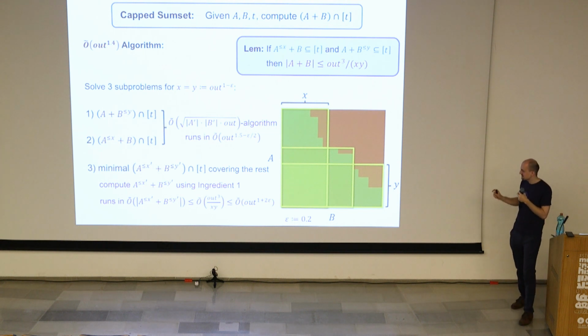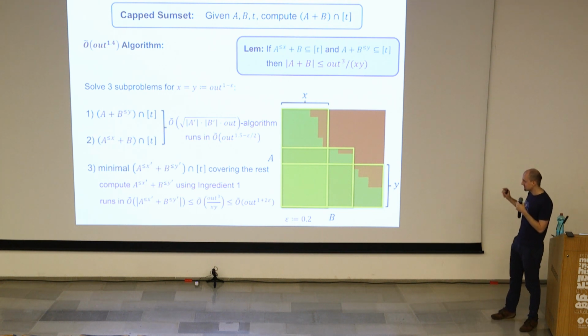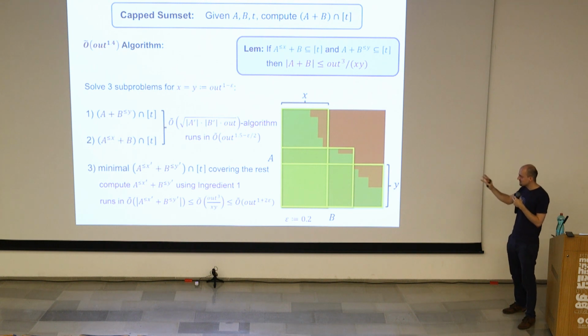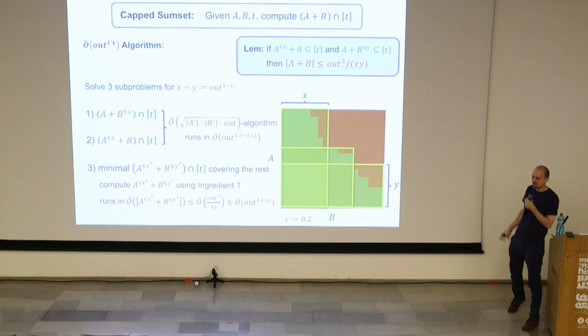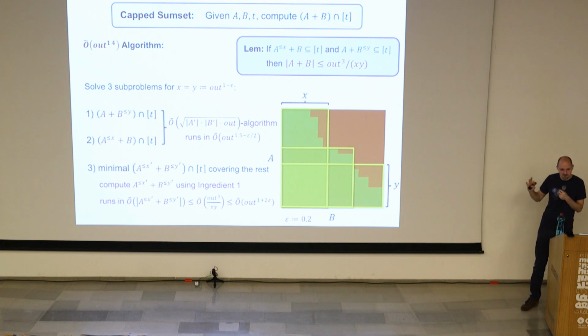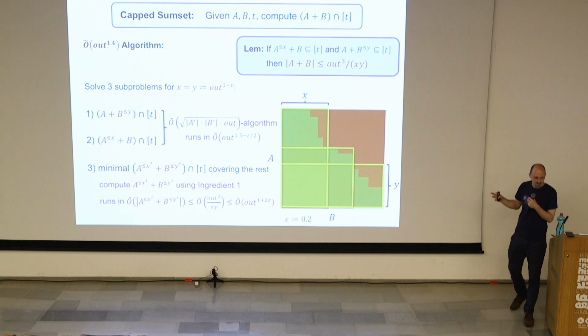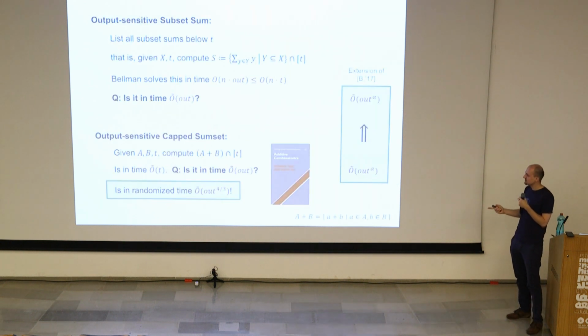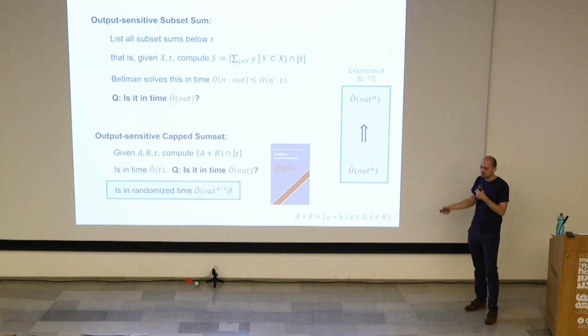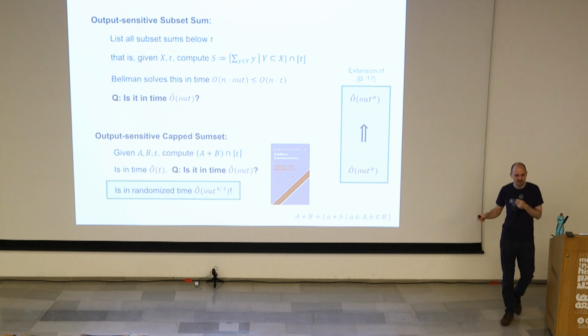So really just a very simple trick of splitting the problem into 3 parts and running the previous algorithm or using this kind of lemma here. So it's basically a proof of concept that with additive combinatorics you can further improve this running time. I claim that we can even get this exponent 4/3, but that's much more complicated than just this one call.